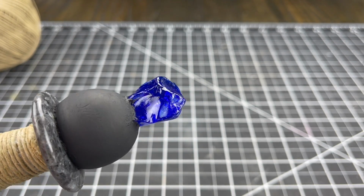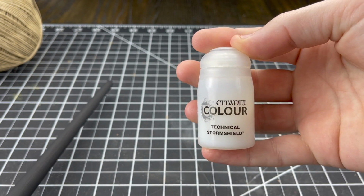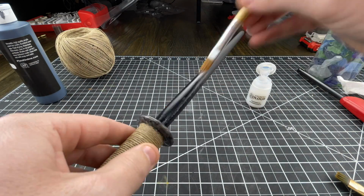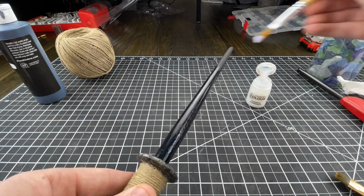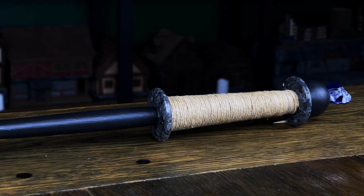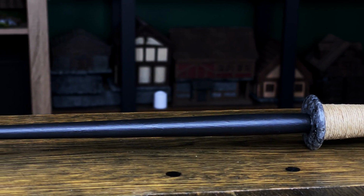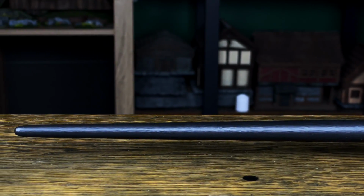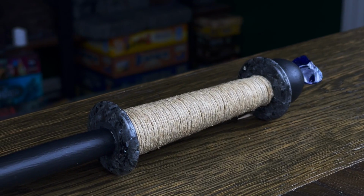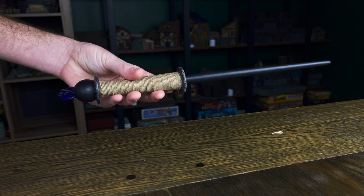It did take me 2 coats, but once I got both of those coats on, the gem just sparkled exactly how I wanted it to. Then the second type of varnish that I used was called Storm Shield, and this is another varnish from Citadel. This one is marketed as a matte varnish, I guess. I don't think that this is a matte varnish at all. I think it is way closer to a satin, but it's not a gloss, and so I put 2 coats over all of the areas that I painted black. That way, when I'm handling this thing, I don't have to worry about accidentally rubbing the acrylic paint off or reactivating it with sweaty hands or whatever.